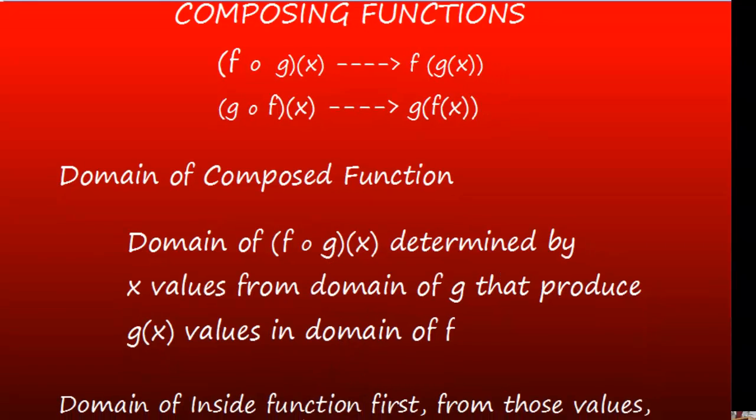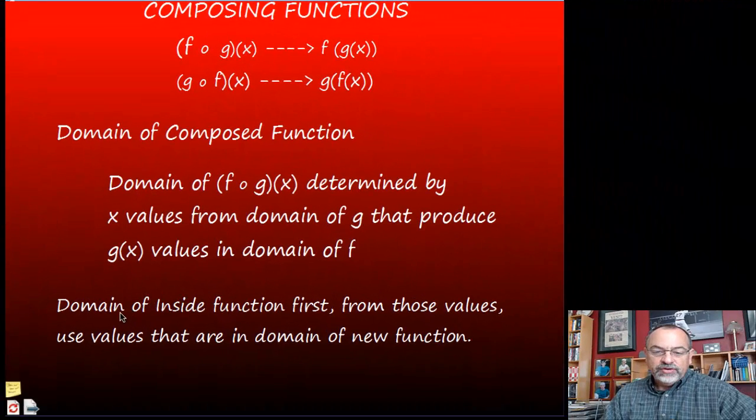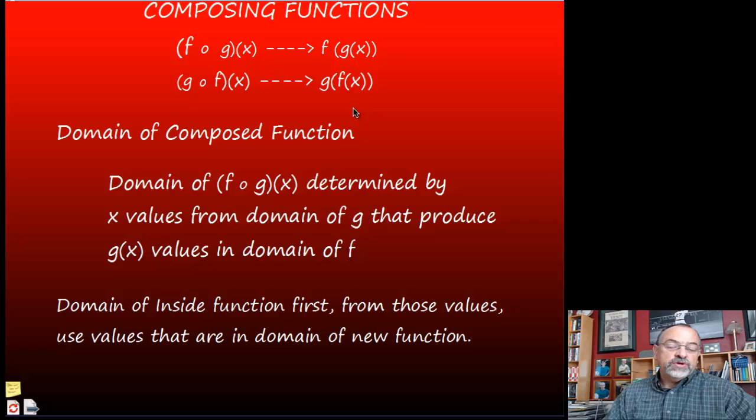Now what does that mean? Basically, here's what you're going to need to do. You want to determine the domain of this inside function, or this first function. And then we're looking for values from this domain that will be able to be used in the domain of the new function. So basically we're going to look at the domain of the first function, or the inside function, and then from those values determine which ones are usable in the new function.